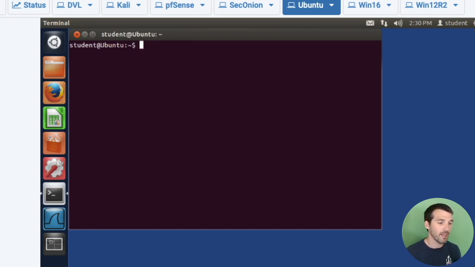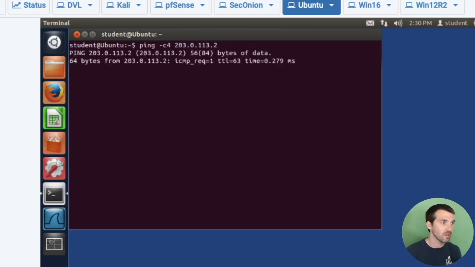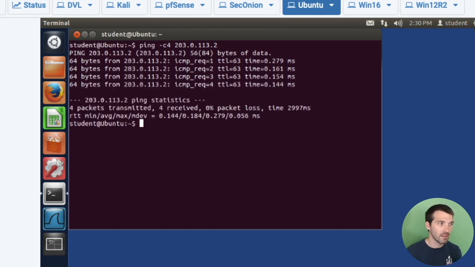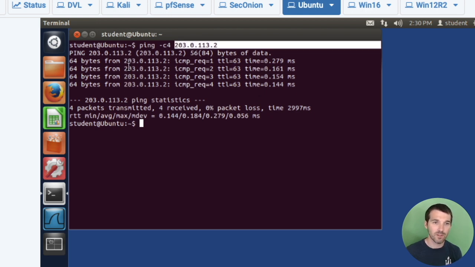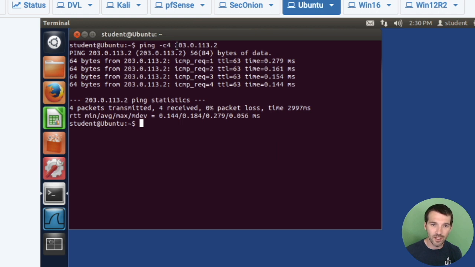Now check it out. We're going to ping 203.0.113.2, which is our Kali box, right? Press enter. And you can see it's pinging back: basically 4 packets sent, 4 packets received. So we sent it, it came back. We have the topology, so I know what this machine is. But if you didn't know anything, you would just know that there is a machine at this IP. Remember the Nmap lab? Now that you know it's there, you could then Nmap scan it to see what ports are listening and what services are up.